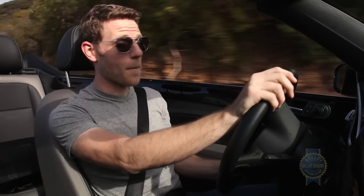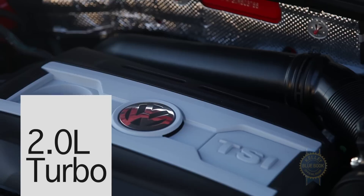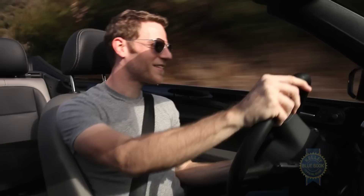For tooling around town or Thelma and Louise style trips to Las Vegas, the standard 2.5 liter five-cylinder engine is perfectly fine. But for drivers who appreciate an enhanced sense of dynamism, the 2.0 liter turbocharged engine is a better choice. It packs a nice punch coming out of corners, and if you play your cards right, you can get the front tires to spin just a little bit.